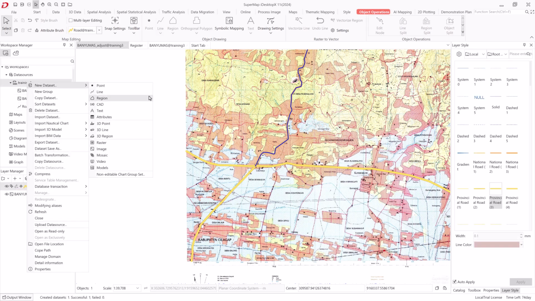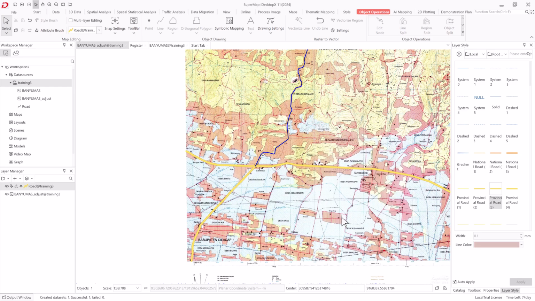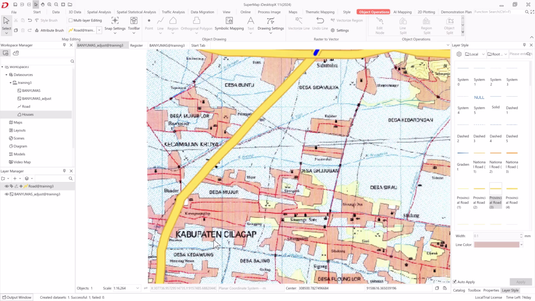Add more datasets. This time the area type is for residential areas. Set the coordinate system as in the previous step. Add this new dataset to the previous map. Do the editable again.